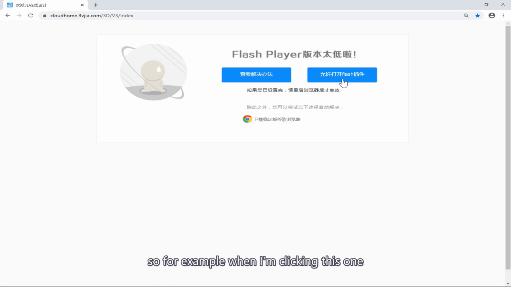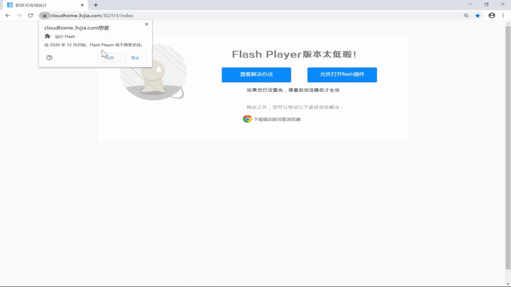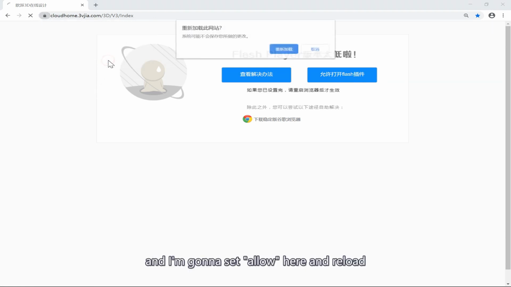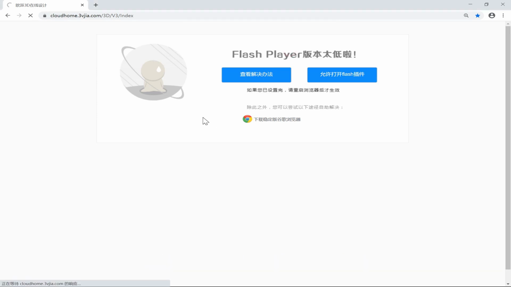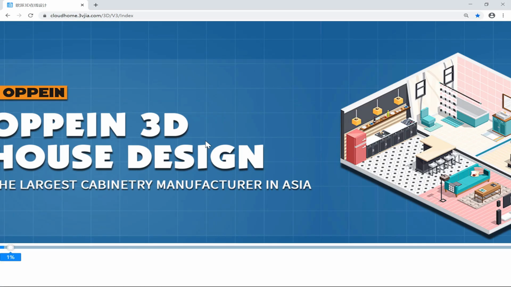For example, when I'm opening this one, it asks me whether to run Flash now. I'm going to select allow here and reload. Okay, wait for a few seconds. So this is the interface I'm going to see. I have to wait for a few minutes before it really jumps to the first page of 3D Home.